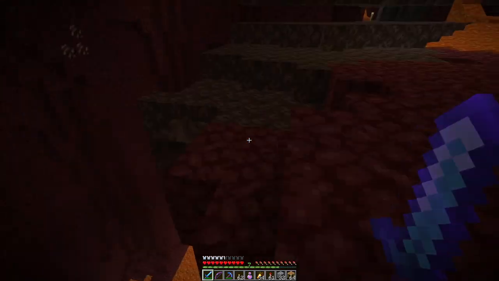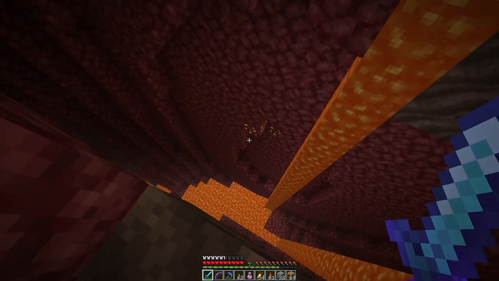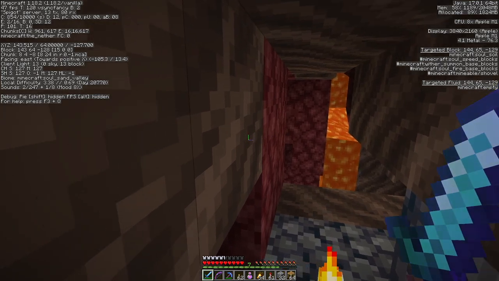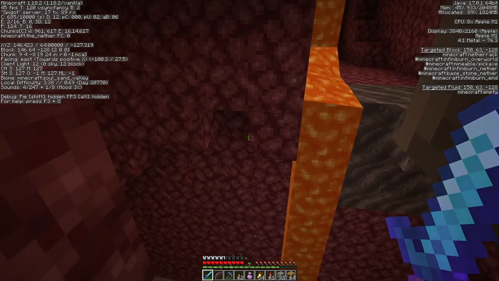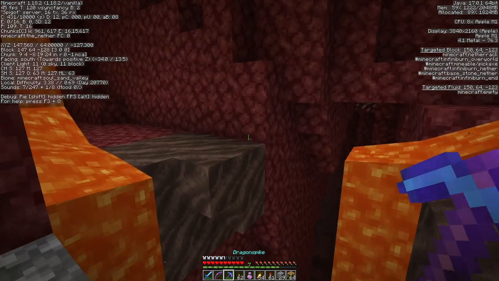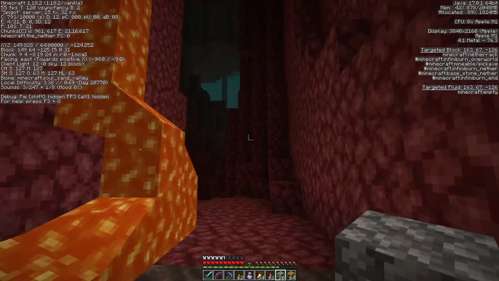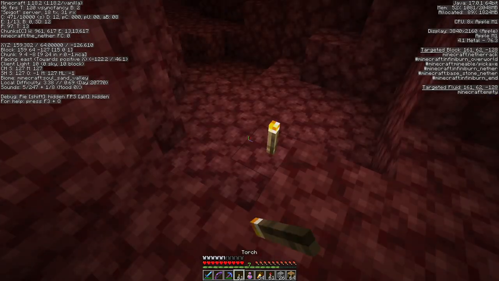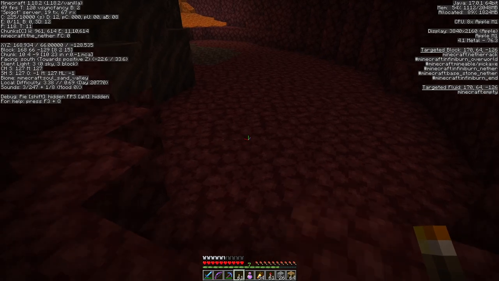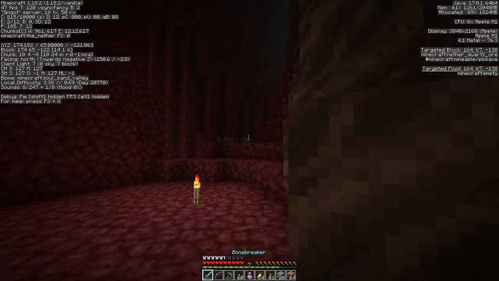Ooh, lava and some striders. Ooh. Where am I at? How far am I away from the portal? I don't want to deal with that. Ooh, the sky looks weird over there. Let's see what that is. Oops. Oh, shoot.